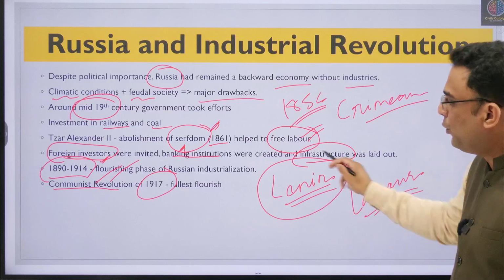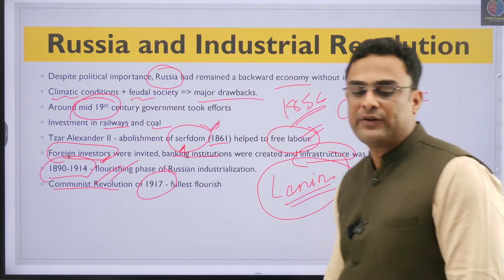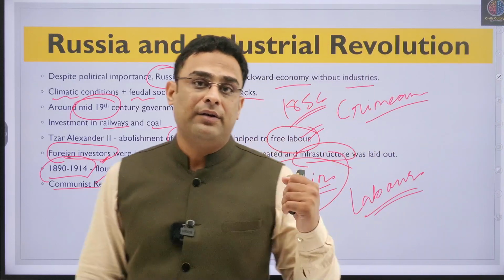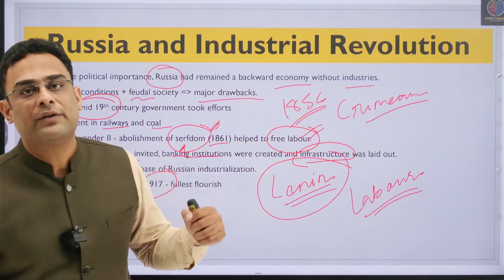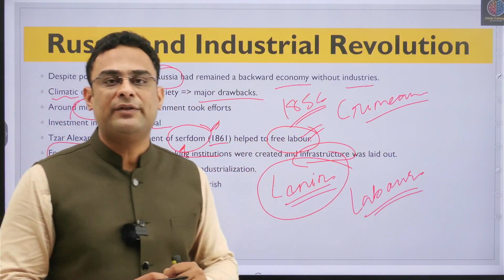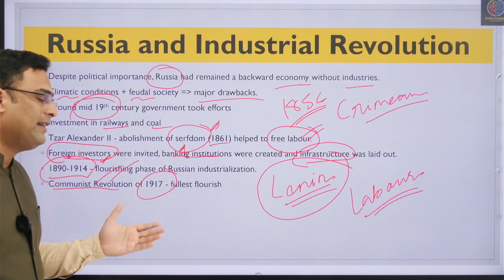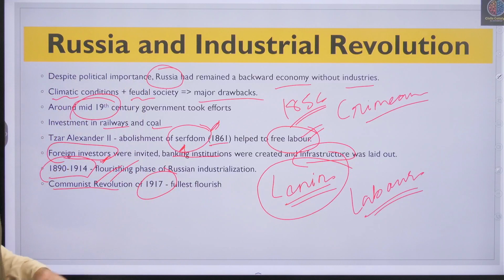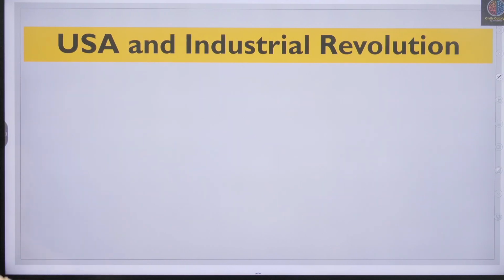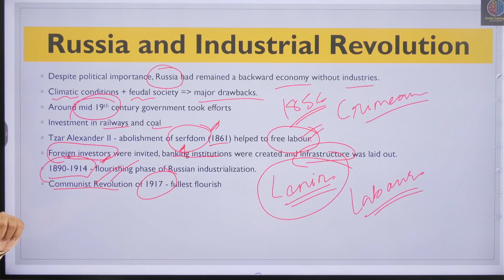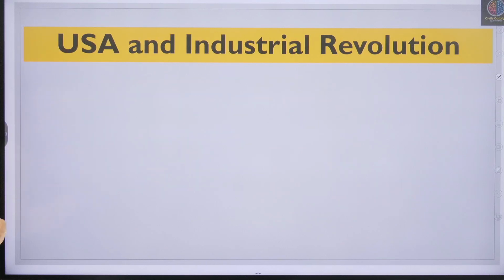Lenin wanted to export this revolution to other parts of the world, और उसके लिए रशिया को, यूएसएसआर को खास तौर पे, मतलब पूरा कलेक्टिव सारे रिपब्लिक्स मिला करके, they had to be industrially very strong. So you will see that industrialization will peak after the communist revolution in Russia. So these are few points about Russia.